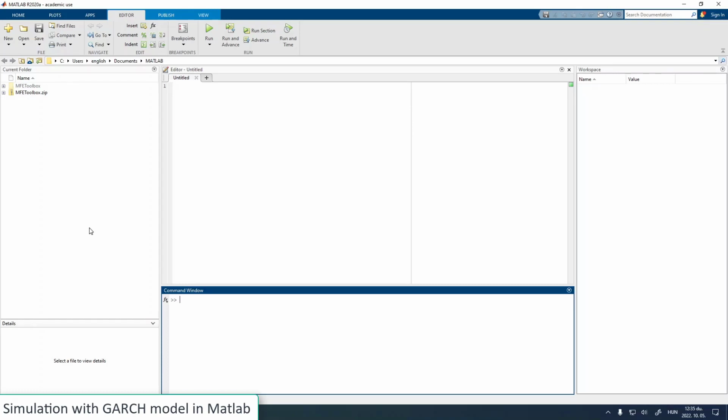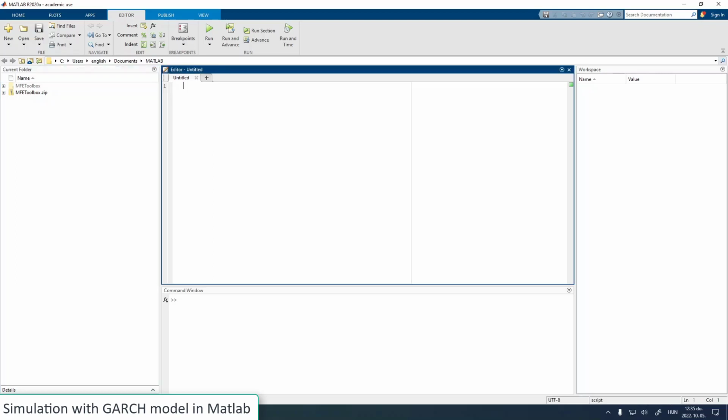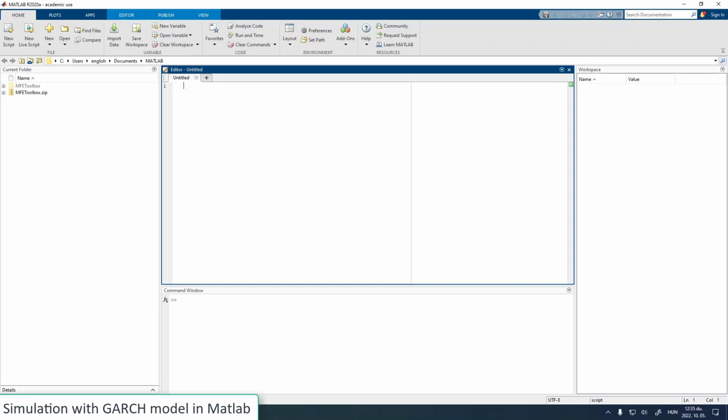We don't care about it, so we can turn it off. Then this is the editor. If you don't have the editor, then you just have to click here at home, new script, and then you will have it.